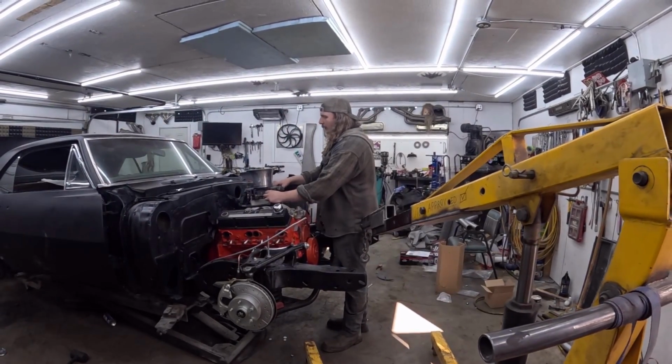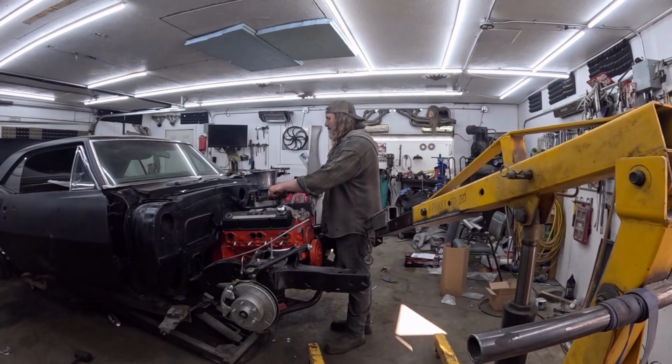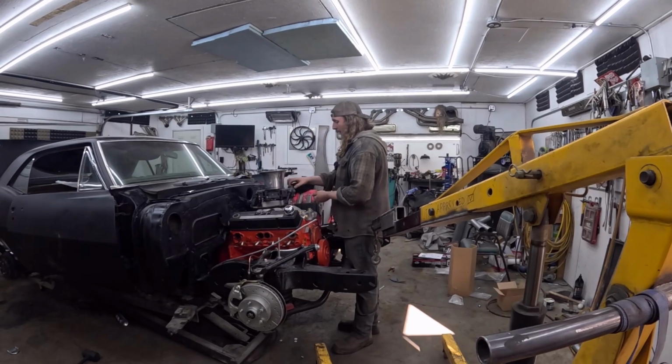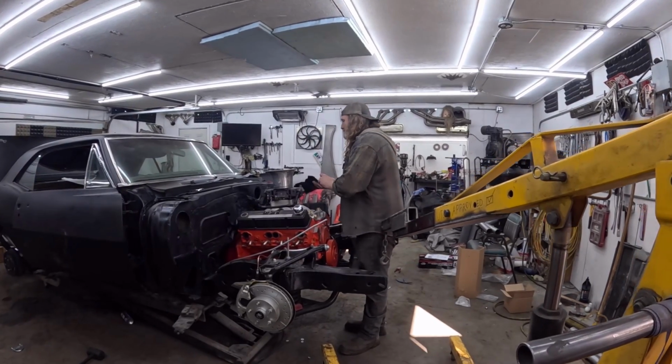Okay, what do we got? Oh, transmission's disconnected, which is gonna be a hassle. I see that coming because of the way the hoist is. Drive shaft's out, headers are off. I think we're kind of ready.